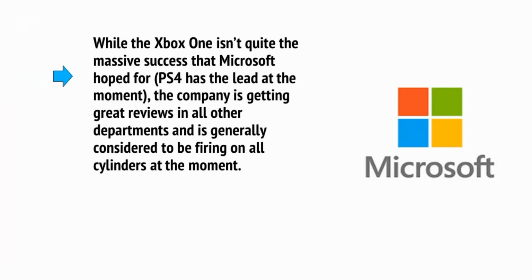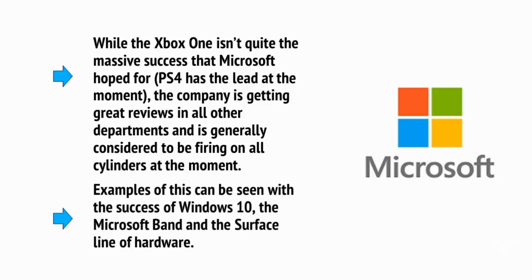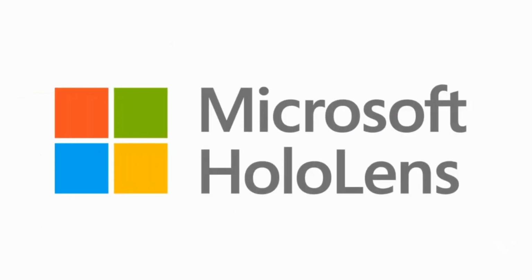While the Xbox One isn't quite the massive success that Microsoft had hoped for, PS4 still has the lead at the moment, the company is still getting great reviews in all other departments and is generally considered to be firing on all cylinders at the moment. Examples of this can be seen with the success of Windows 10, the Microsoft brand, and the Surface line of hardware. Then there's the huge buzz surrounding the HoloLens. HoloLens is a piece of mixed reality hardware that will introduce the world to a new form of computing. And guess what search engine it's going to use?